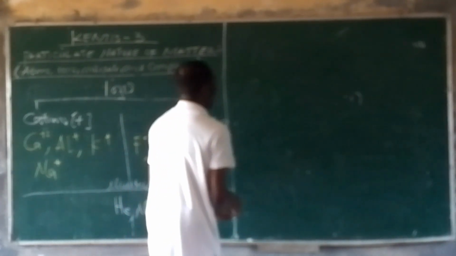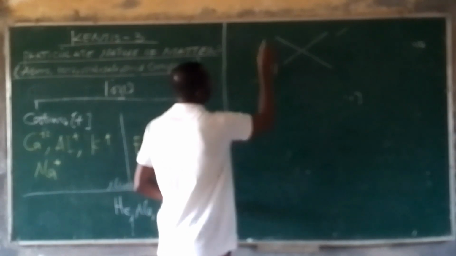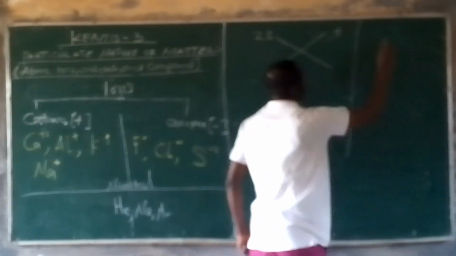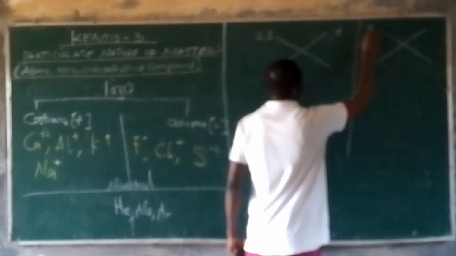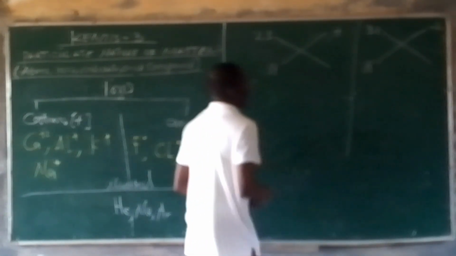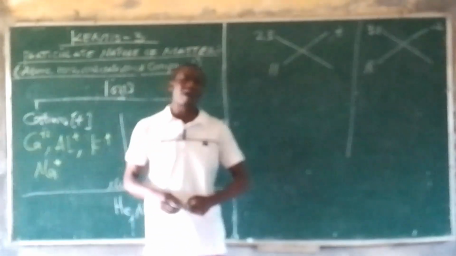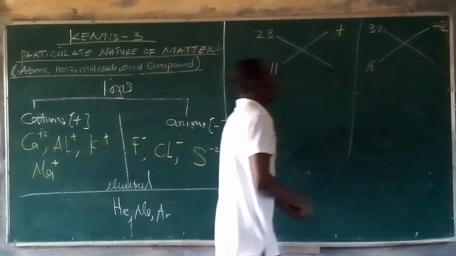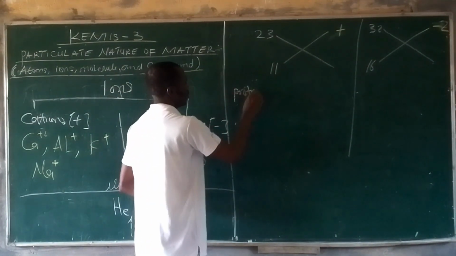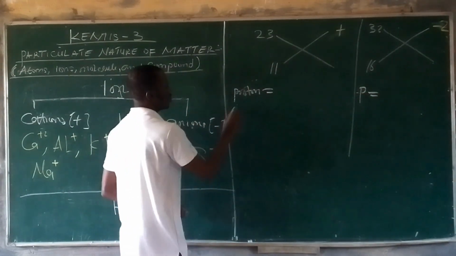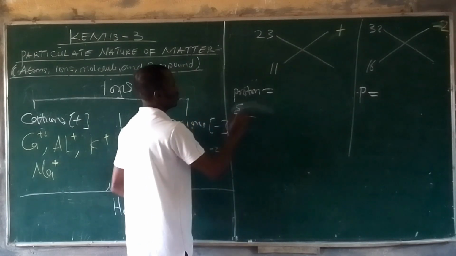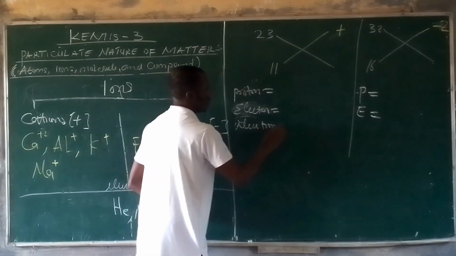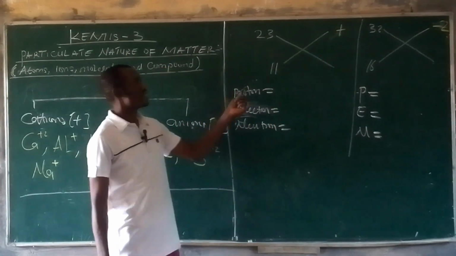Let's say you have an element with atomic number 11 and mass number 23, and it has a positive charge. I have another element with atomic number 16, mass number 32, and it has a -2 charge. Now, I told you that ions are a group of atoms of elements that are chemically charged. Notice that the charge here is +1, the charge here is -2. Now, to find the number of protons, let's use P because of time. Number of protons. Now, let me use electron before neutron: electron, electron, and then neutron, and then neutron.